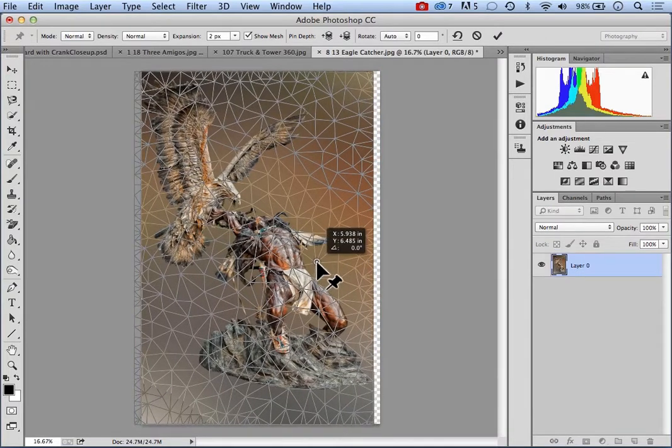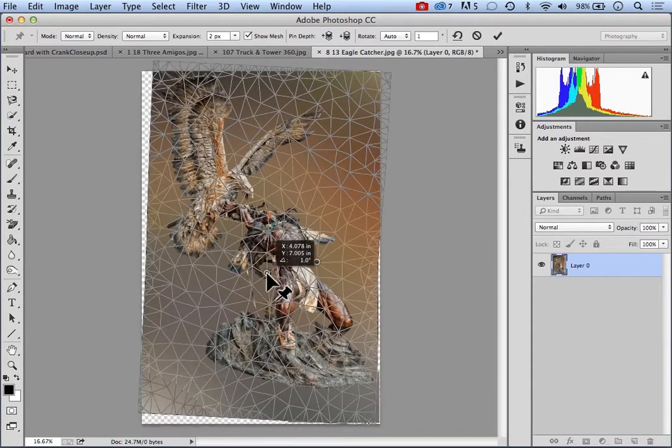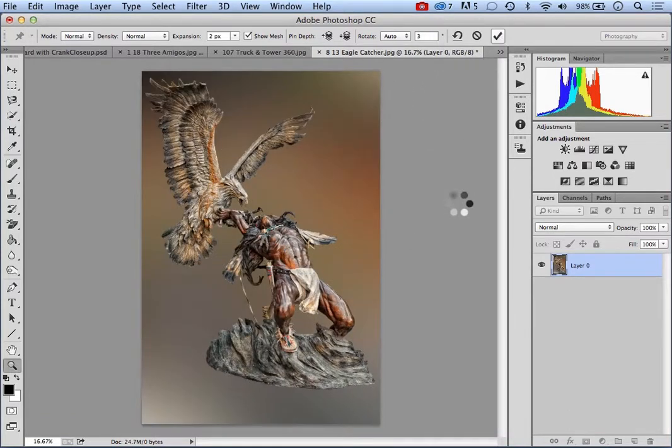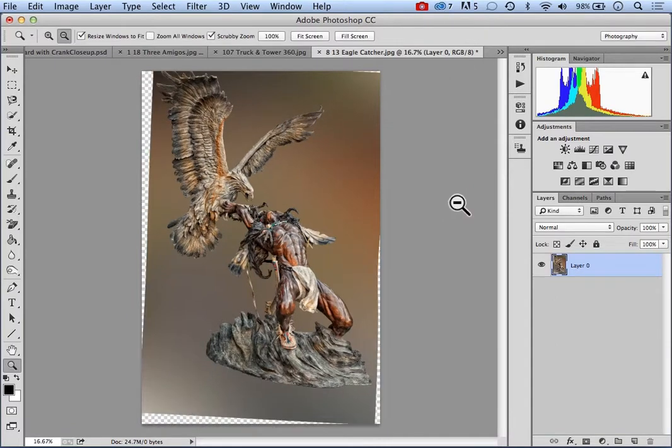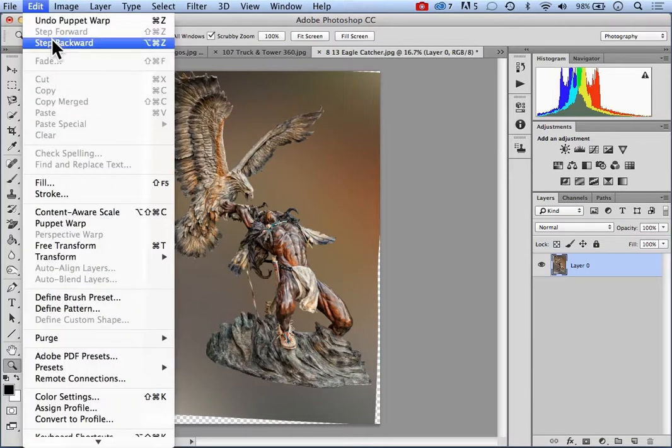And so you can see we took several inches off his waist very quickly there. Okay, I'm going to step backward.